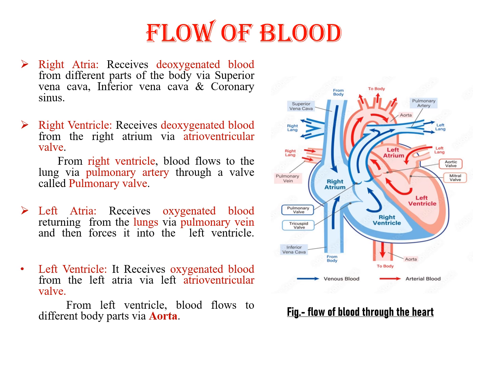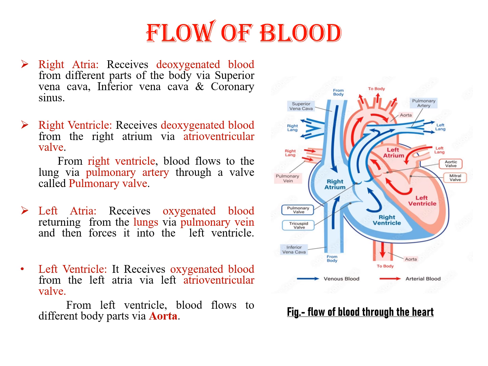another. And now first try to see the right atrium of the heart. This right atrium receives deoxygenated blood from different parts of the body via various veins, namely the superior vena cava that receives the deoxygenated blood coming from the upper body, the inferior vena cava that receives the deoxygenated blood from lower parts of the body, and the coronary sinus that receives the deoxygenated blood coming from the heart muscle itself.